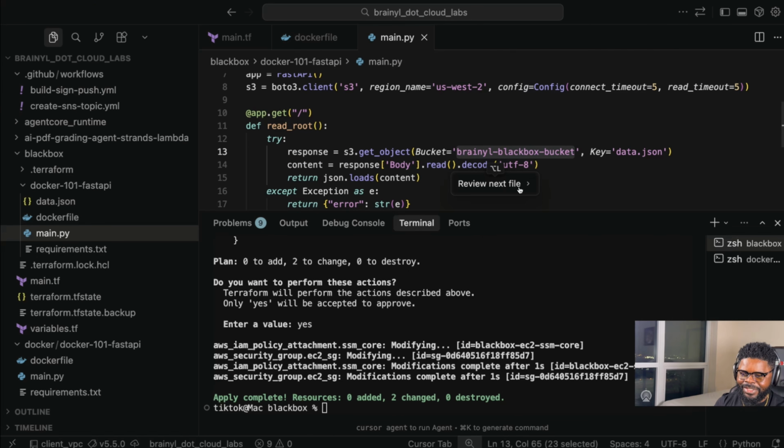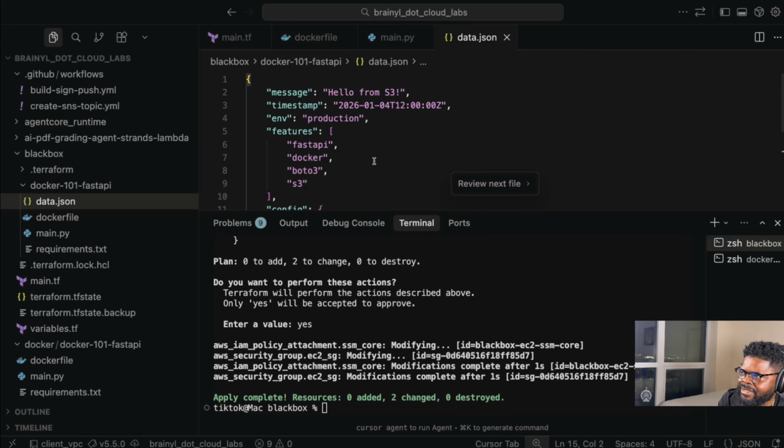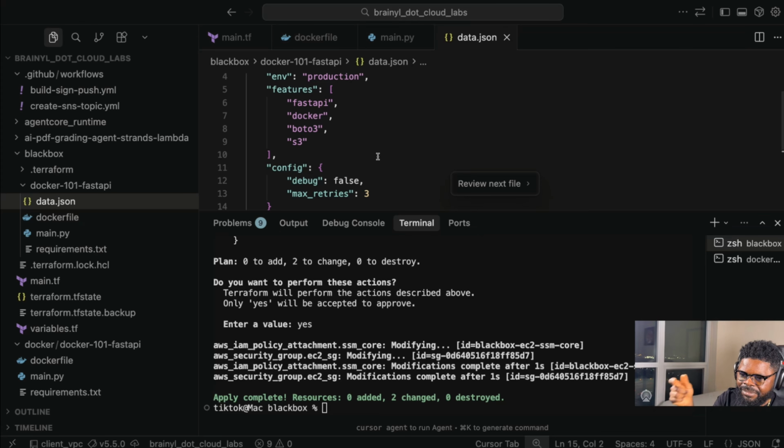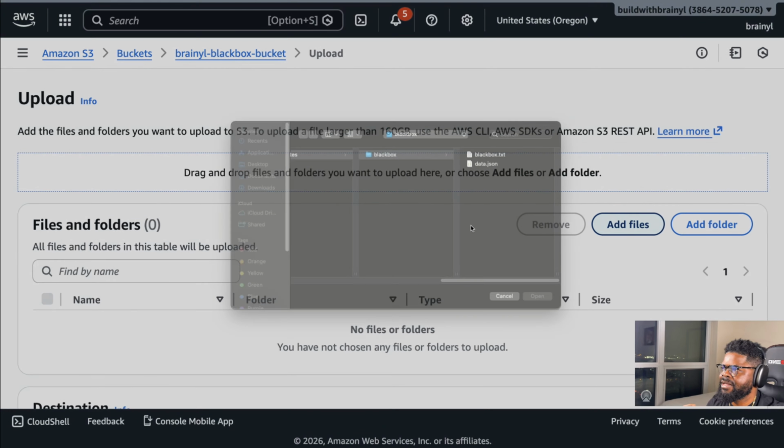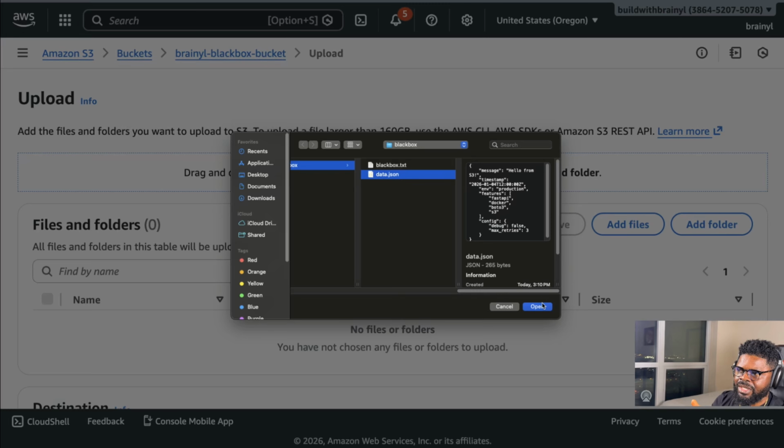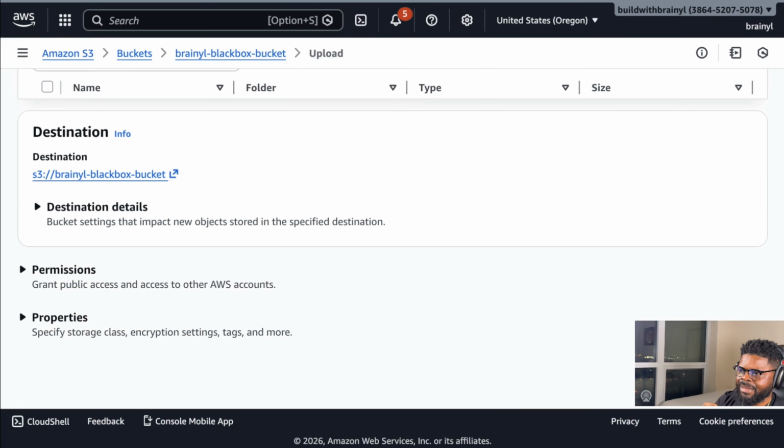Because again, your application, infra. People think infra is magic, but infra is basically handling the application. Whatever is in the application, the infra has to match what the application is expecting. So in this case, the application at some point needs to read a bucket. It needs to read a data.json file, and it's actually this file, right? So all I need to do is make sure that bucket is there, and make sure the file is there. So I'm going to go back and upload a file. I'm just going to do add files. I've seen it before, it's this one, so I'm just going to upload.